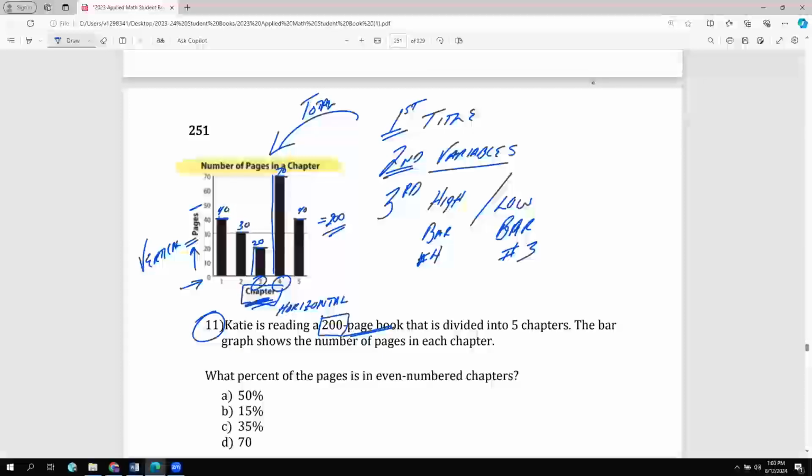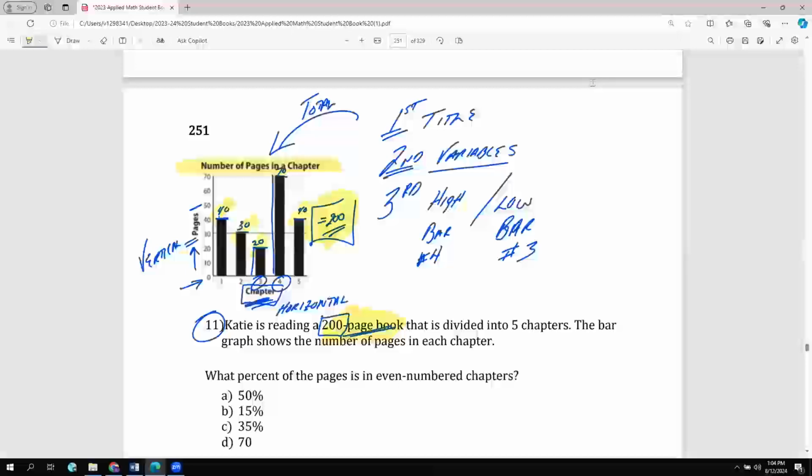Now, this is something you may have to do on your own. So be prepared for that. It's very common in bar charts, because it shows quantity, for them to say, hey, what is the percentage of this? What is the percentage of that? And in order to figure out percentage, you need to know the total. In this situation, you got lucky where they actually gave you the total, but that is not very common. Most of the time, you're going to have to compute it yourself. And you do that by getting a number for each bar and then totaling them up yourself.